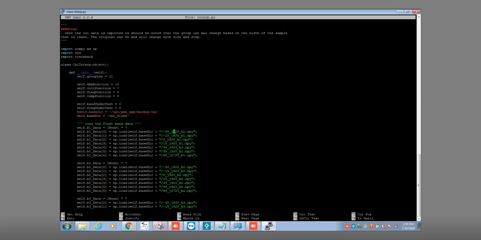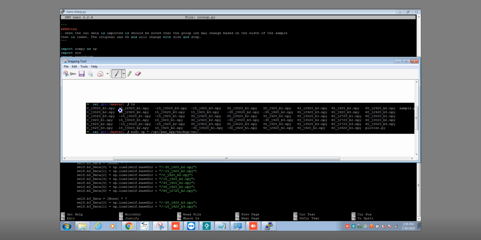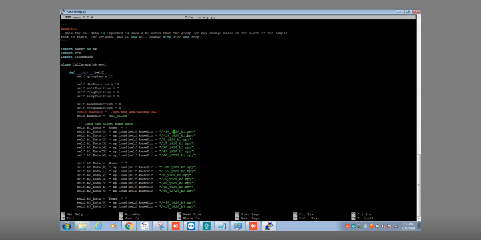So I'll take a look at our SNP. This is just if I'm unsure of what the temperature step is. What I can see is the temperature step's the same. So all I need to do is change these to 3020 instead.